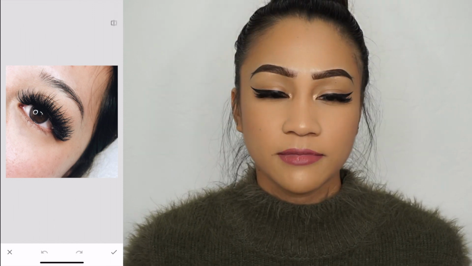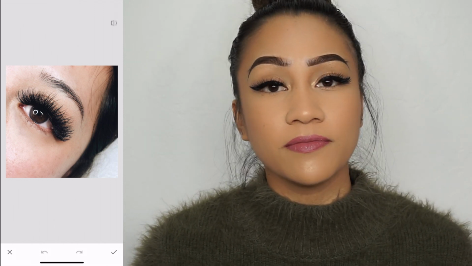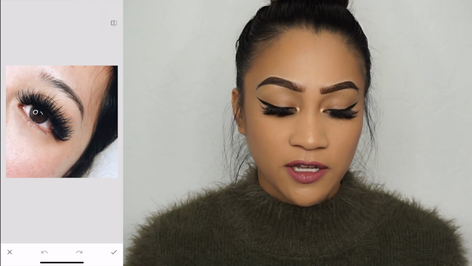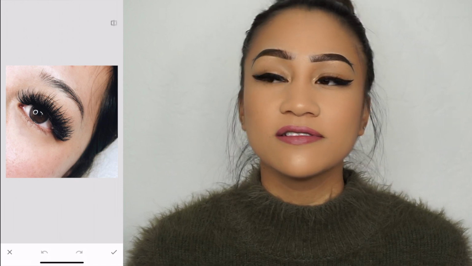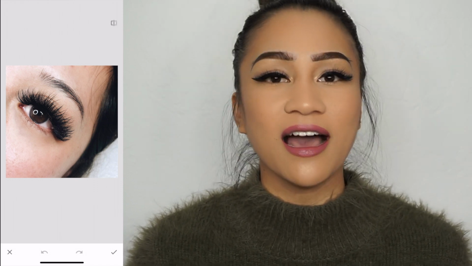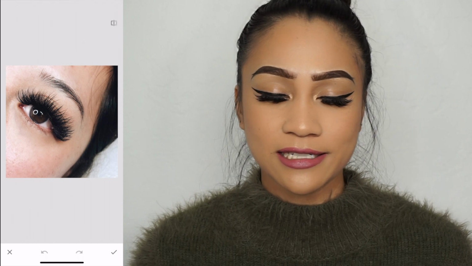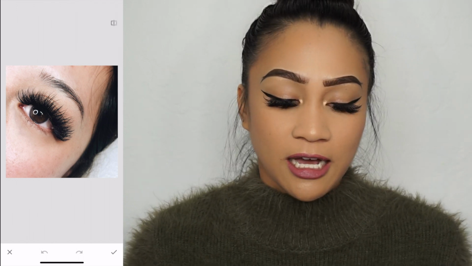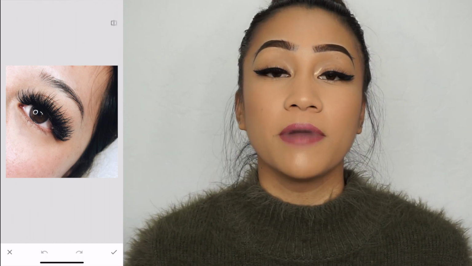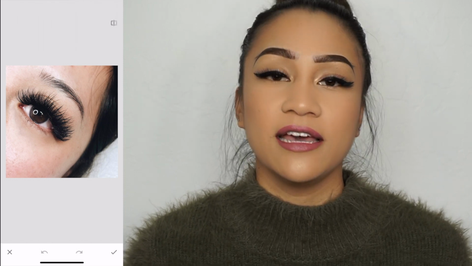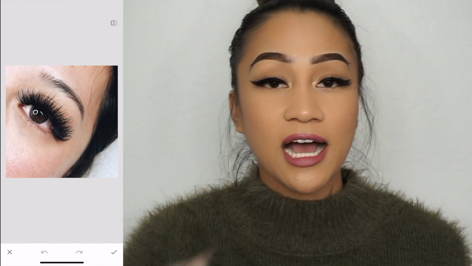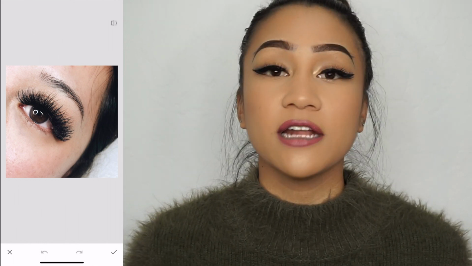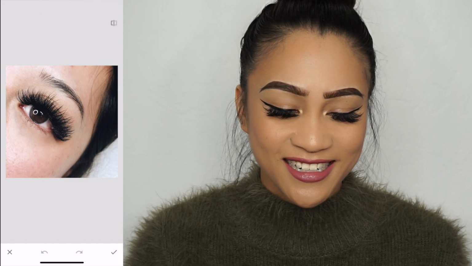So what I do with the healing tool is I take out anything that I feel distracts from the lash artwork itself. So yes, I will edit out blemishes. I don't think that it's bad. I'm not picking on anyone for having blemishes. I have blemishes too. I edit my photos. But I'm showcasing my work for everyone to see, and I don't want there to be any type of distraction or any kind of where your eyes are being drawn somewhere else. So I edit out anything.